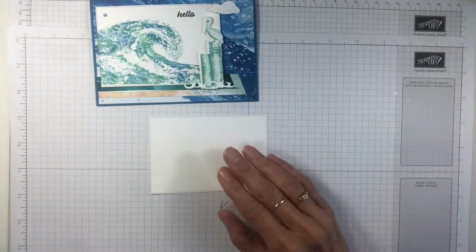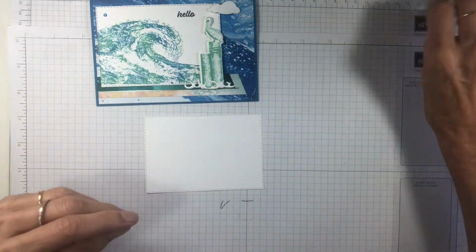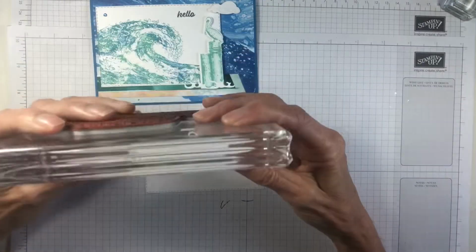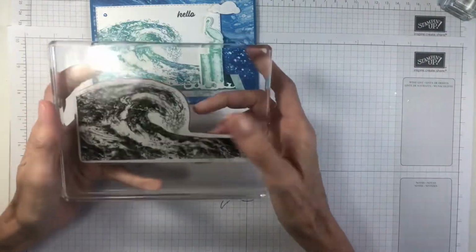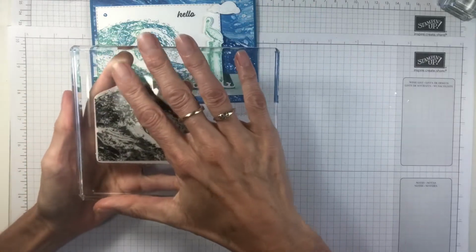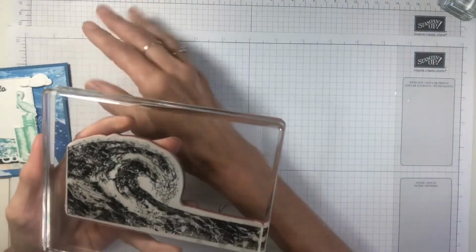So I've cut that with one of the stitched rectangles already. Grab your wave stamp set. You'll need the large block. So this is block I for it. If you find this really hard to handle, then the Stamparatus is really good to use. So we'll just move the card to the side and I'll show you how to do that.